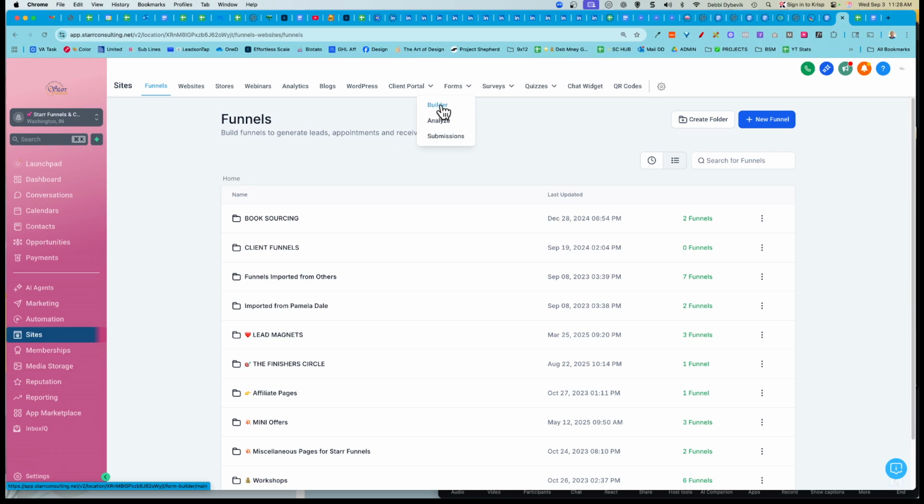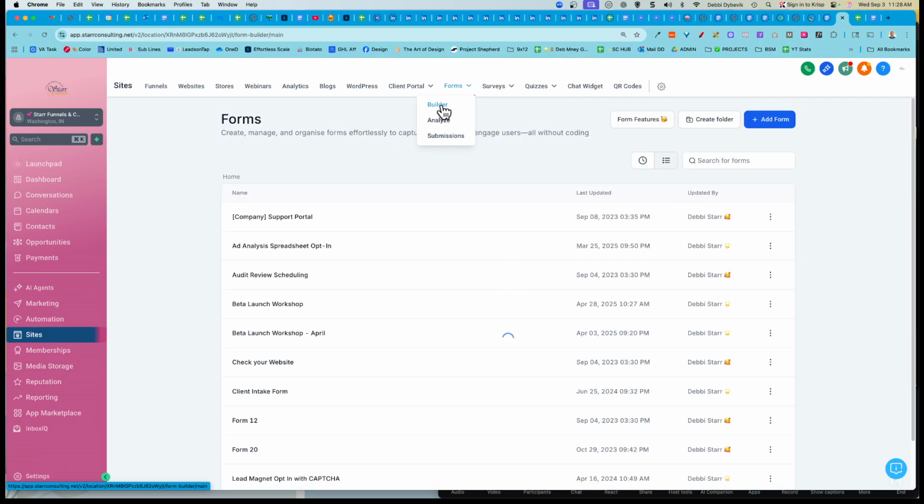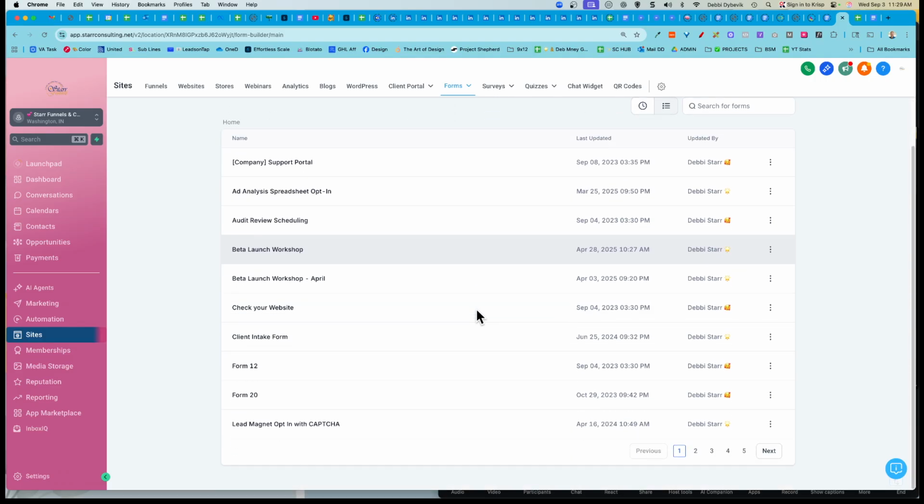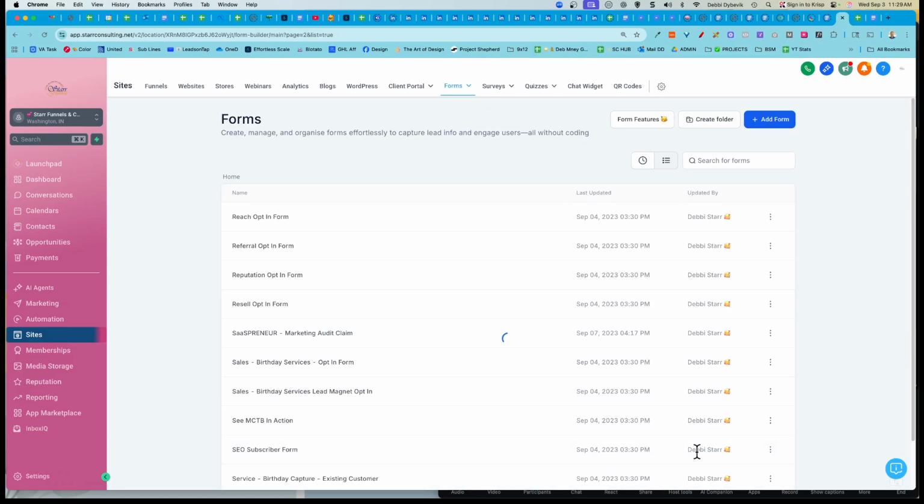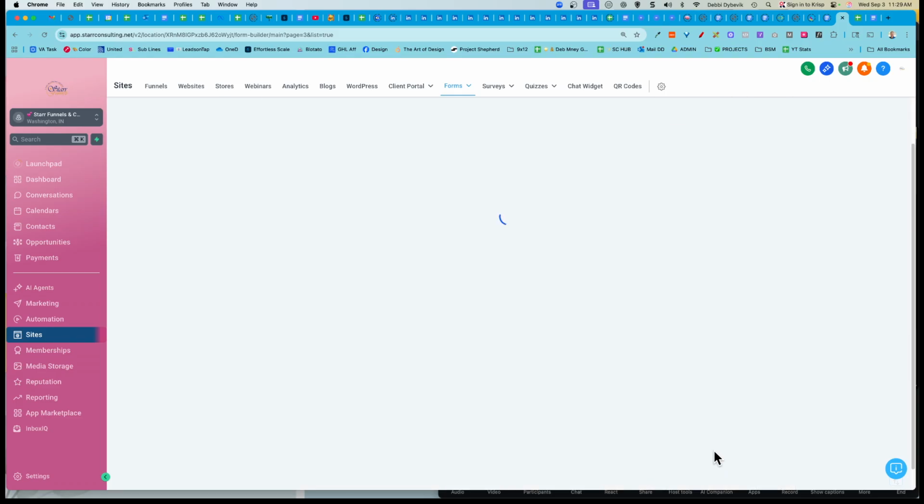Okay, so again, under Sites over here to the left, if we go up here to the top to Forms, and go to Builder. And you might have a standard form that you use all the time. And basically you can just copy that. I should have like a million forms here.